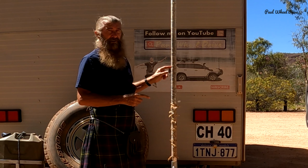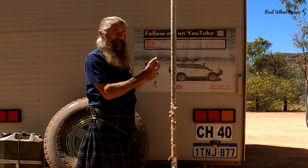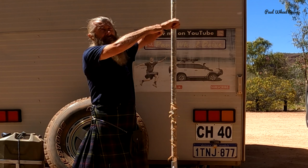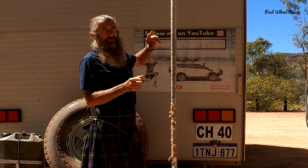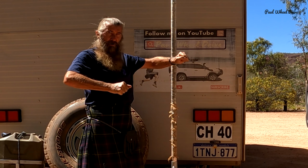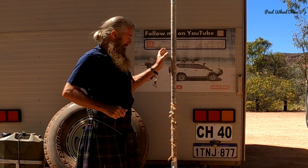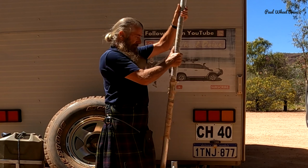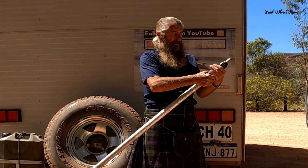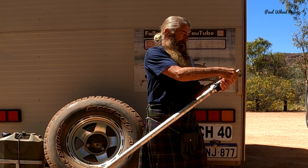Now the next thing is, that's the setup. I'm going to take it off and then put the antenna on, because then I extend it. So I can't extend it the way it's set up at the moment. I take it off, I make it as long as I think I'm going to need it to be, like so. You unscrew this little contraption.